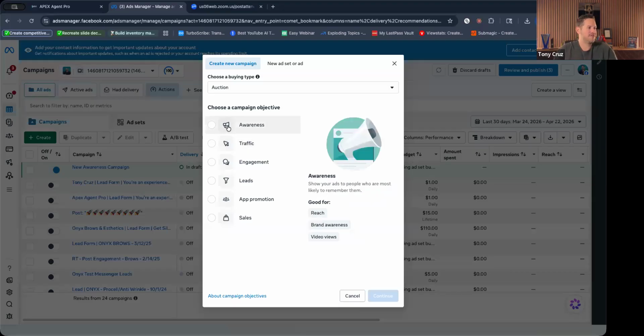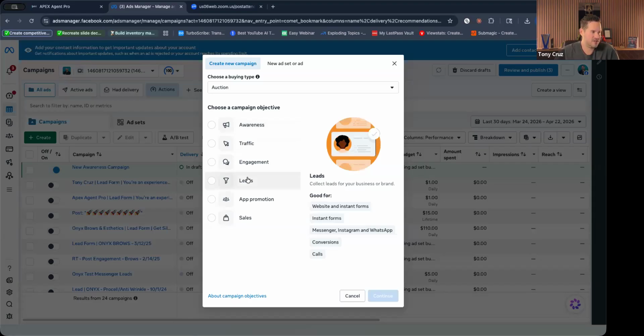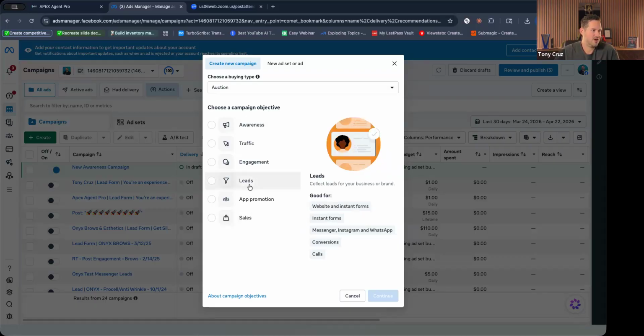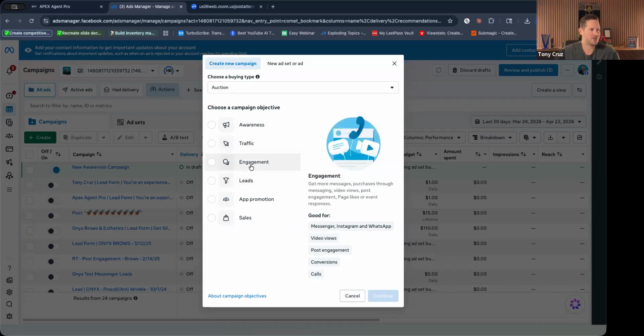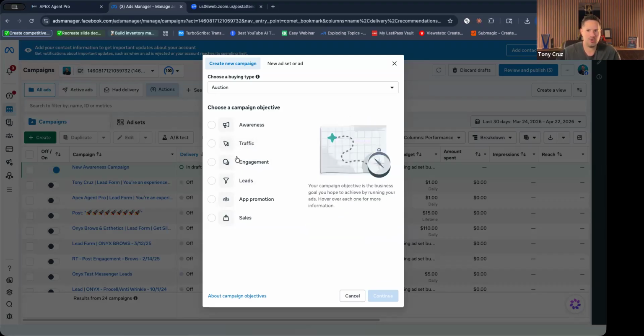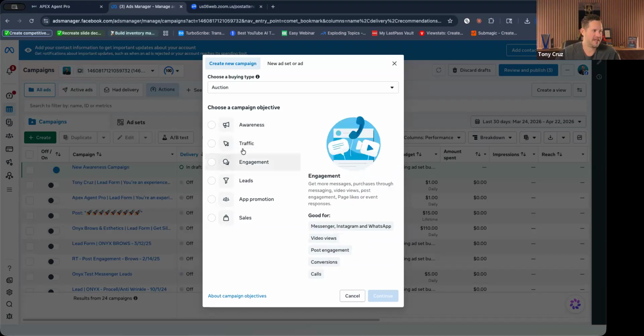Now, there are multiple different types of ad campaigns you could do, and a lot of people get really stumped here and they don't understand which ad campaign they really want. They just think leads are, getting the instant forms and things like that, app promotion, sales. And it's kind of honestly true, I guess you could say. Like, yes, you're going to get their name, email, phone number, but which one actually performs better? I will tell you, traffic and engagement ads are my go-tos when it comes to running these ad platforms. Okay, traffic and engagement are my go-tos.